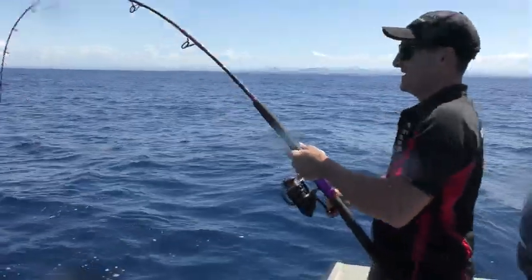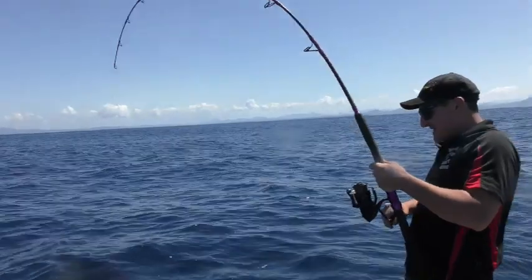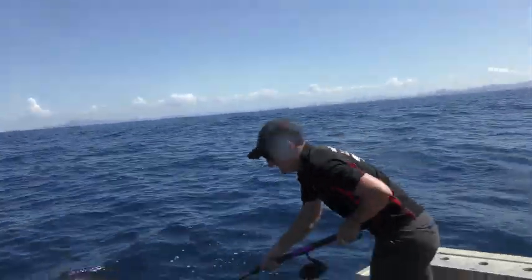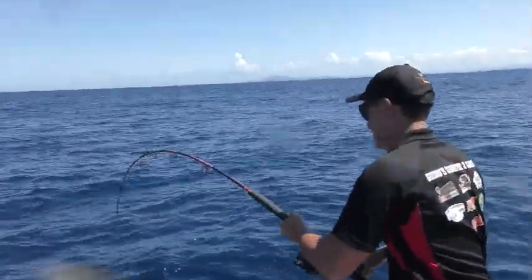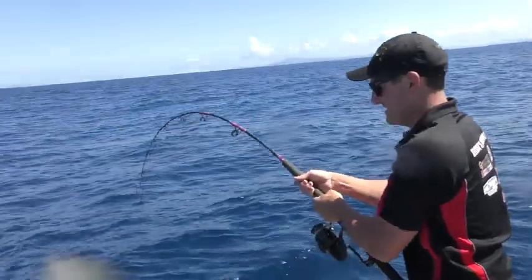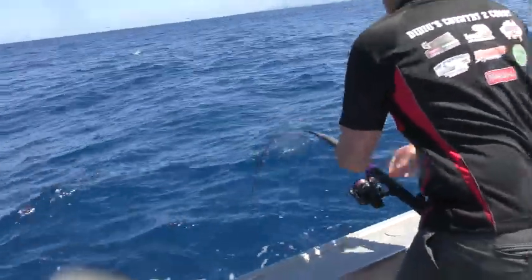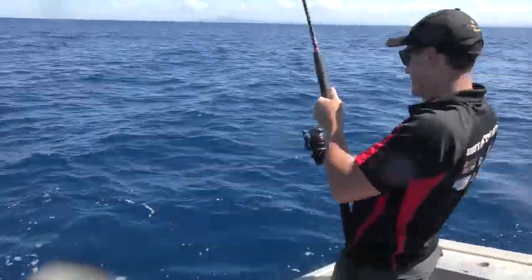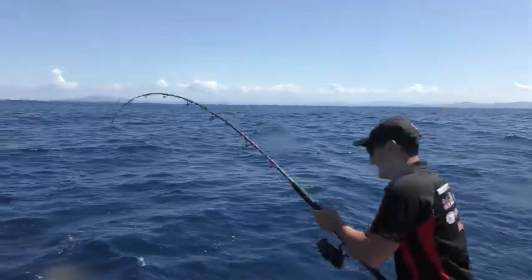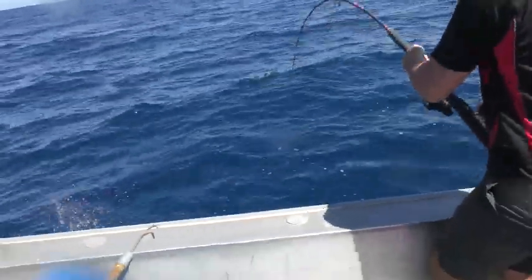Alright, Jay, what's going on over here? He's pumping me on this jig, I tell you. Just smashed it on the way down on the drop. The line just started taking off. Chris, don't get you to wind that other rod into this. Alright, beautiful. I'll tell you what, gee, that rod's working that fish out pretty well. Oh, I love this rod. Here he is. Colour. Alright, beautiful. Hopefully we're going to have a good film today on these big kings we've been finding.